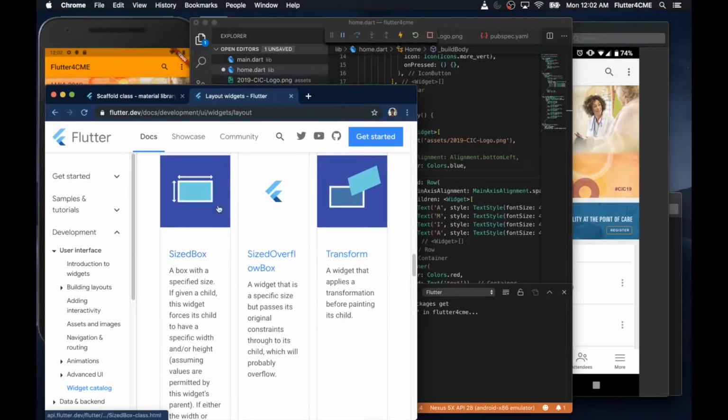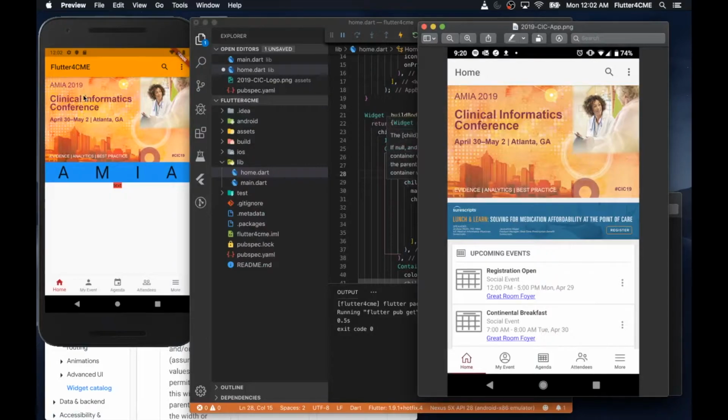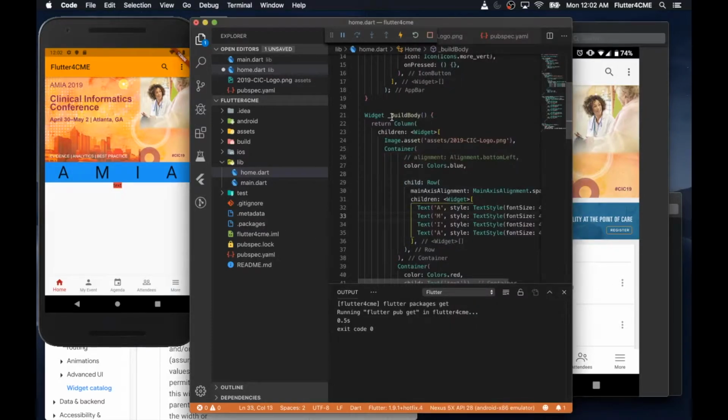Padding is one option, SizedBox is another one. If you look at this, we have the image with no space in between them. So we actually want to create a little bit of space there, no space here, and then we're going to have to put in that container the actual list view.